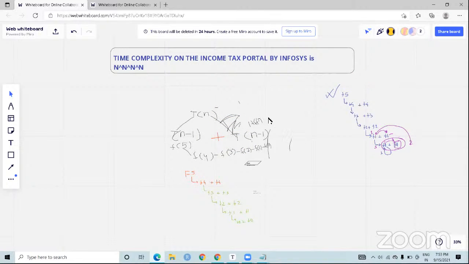It's a generalization of your problem. Agree? So that's why we calculated Tn is equal to 2 Tn minus 1, because of this plus statement there. We are calling two functions, right? Fn minus 1 plus Fn minus 1. That's why Tn is equal to 2 Tn minus 1 plus something, whatever it is.